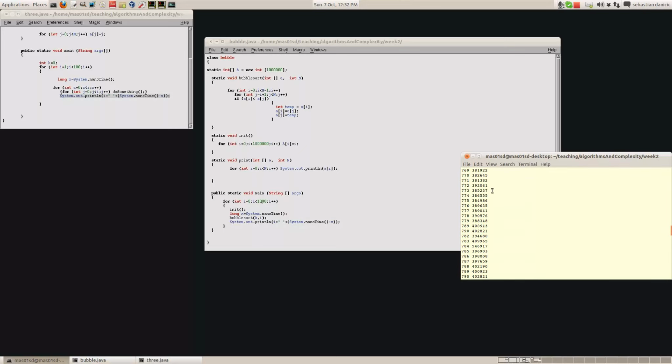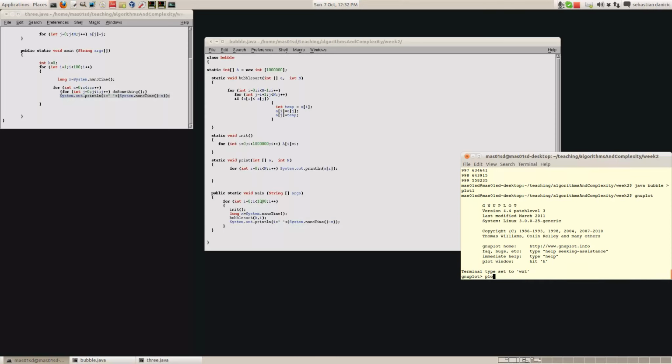Now what we want to do is save them to a file and plot them. If you remember how to do that, we put the output to a file, then we go into gnuplot, and we say plot, and then we put the file name, which was plot1.